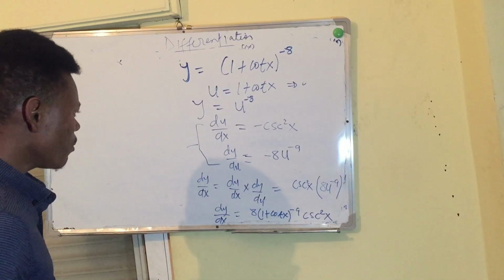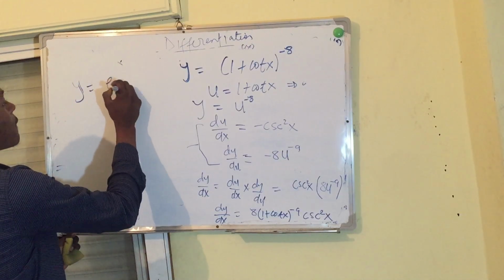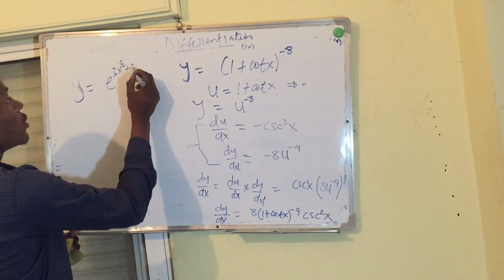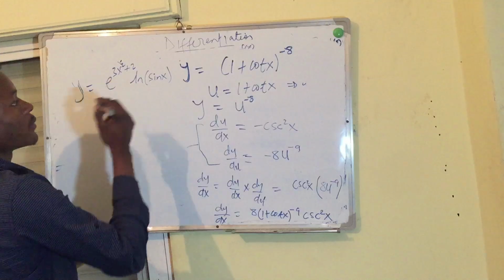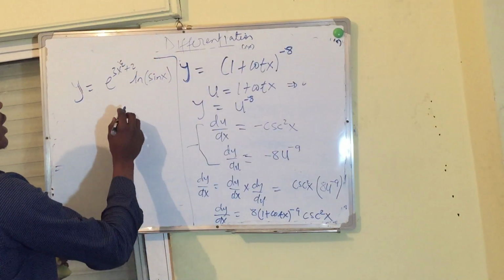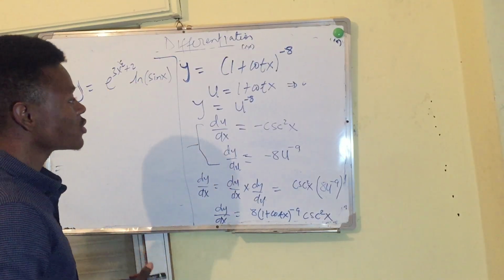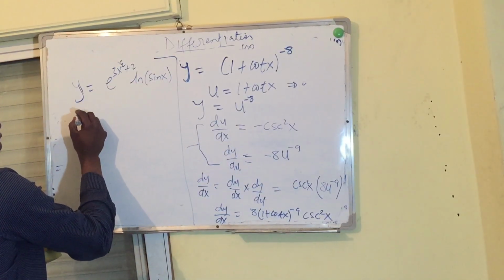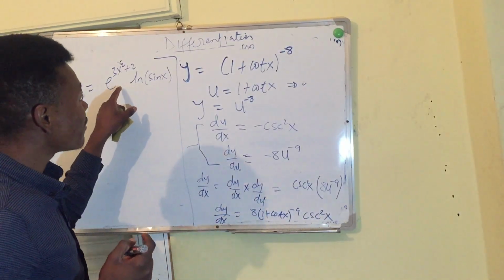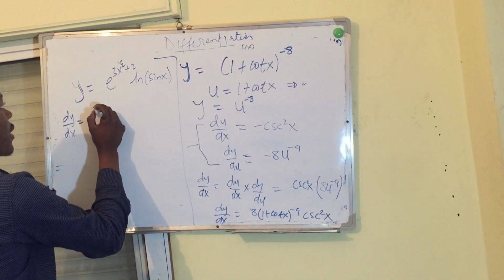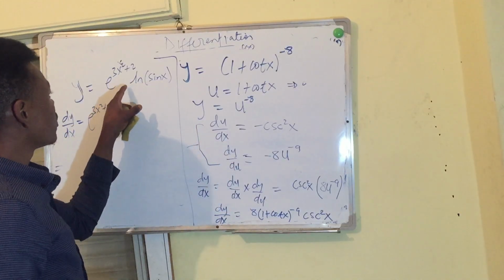So yeah, one more example. You have y equals exponential of 3x squared plus 2, then you have ln sine x probably. What is the derivative of this function? Well, to find the derivative of this function, you are multiplying two functions, so you have to use the product rule. So the product rule, dy dx is equal to f of x. What is f of x? Exponential of 3x squared plus 2, times the derivative of the other function, g prime of x.